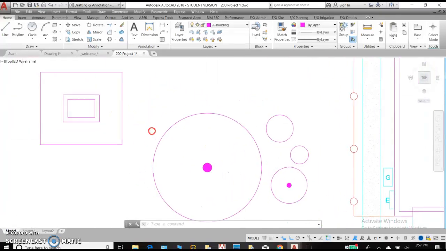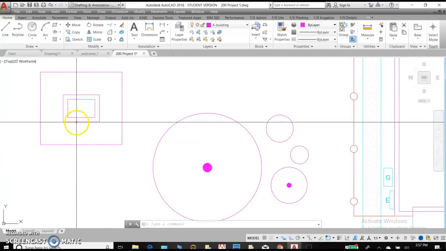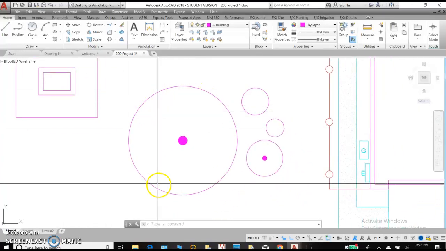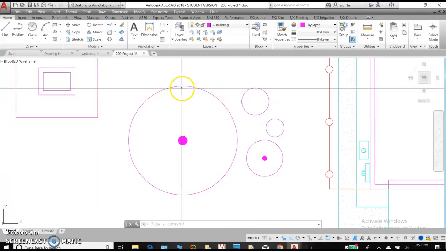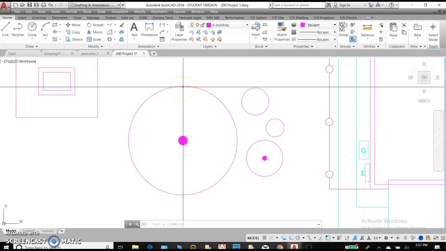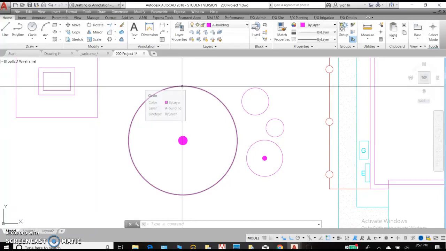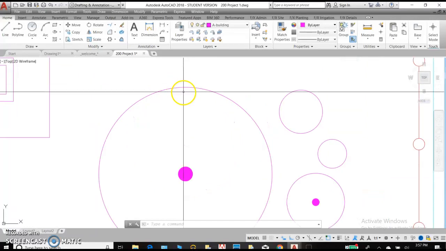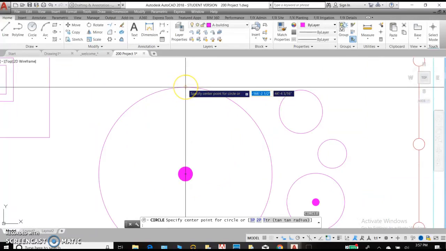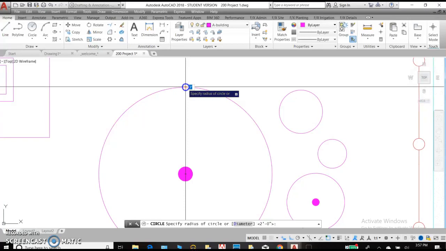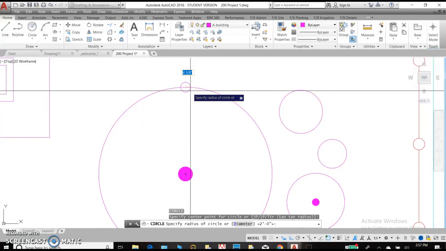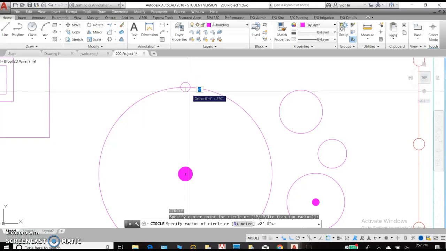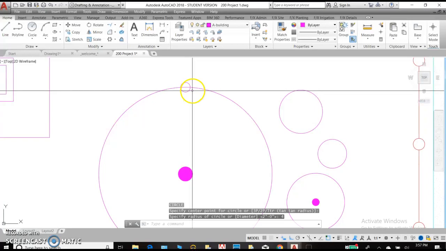We have what will be a patio with a fountain in the center, and we have the beginnings of a tree. So from our tree location, let's go ahead and add a little bit of detail to this tree. The way that we'll do that is by drawing a circle. Now your quadrant would be on if you see the diamond when you click towards the top of the circle. That circle we will make 4 inches.